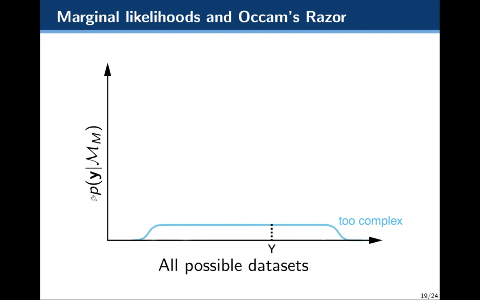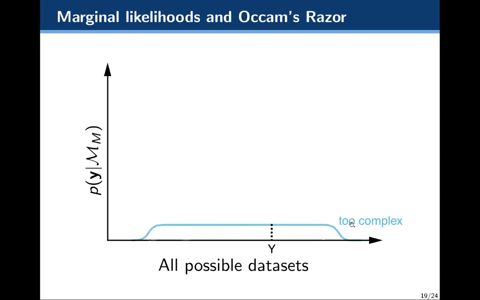So suppose we have on the left-hand side, here's my marginal likelihood, and I've written M for some modeling assumptions. This could be a kernel we're selecting, or the parameters of a kernel, or any modeling assumptions we've made here. And just abstractly consider all possible data sets here on the x-axis. And given that particular assumption, here's the density of all of those data sets, or the marginal likelihood.